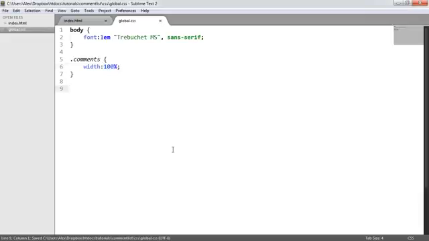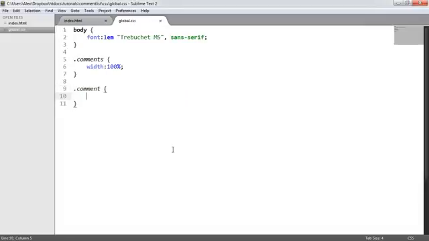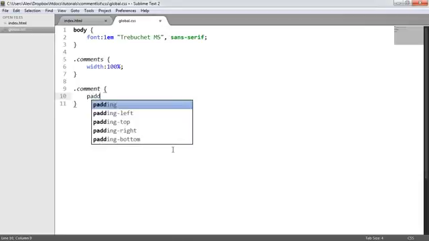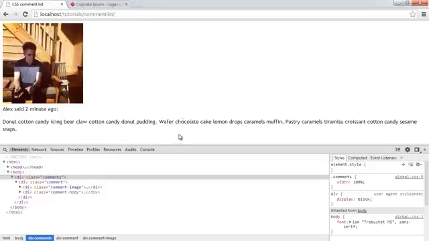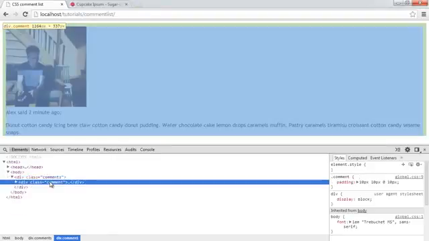So let's give a little bit of padding to each of the comments. So we're basically using just comment. And let's set a padding here. So we've got north, east, south and west values. What we're going to do is set 10 pixels to each of these except the south. So the bottom is not going to have 10 pixels. Now the reason for this is, if we refresh and look at the padding here, the green that you can see around the outside of that represents the padding. Orange in Chrome represents the margins.